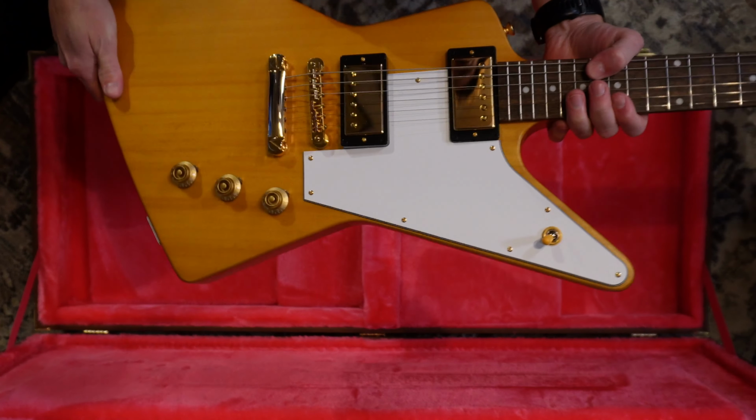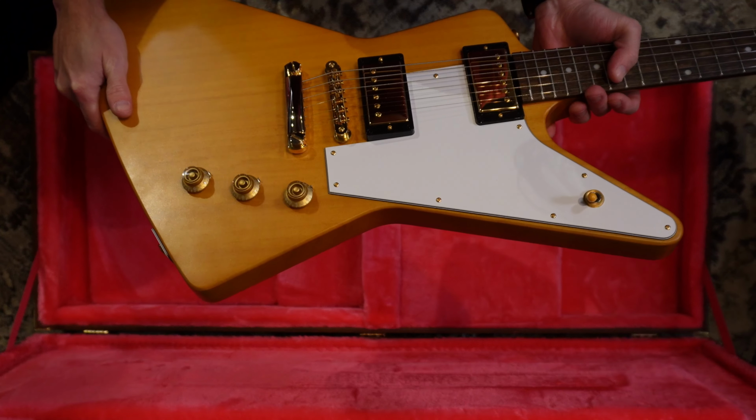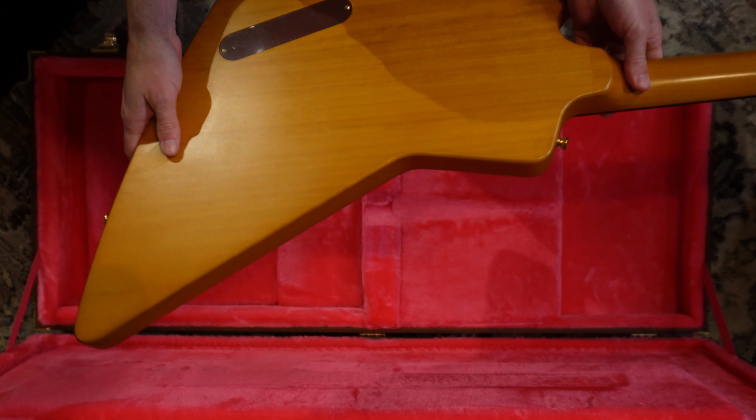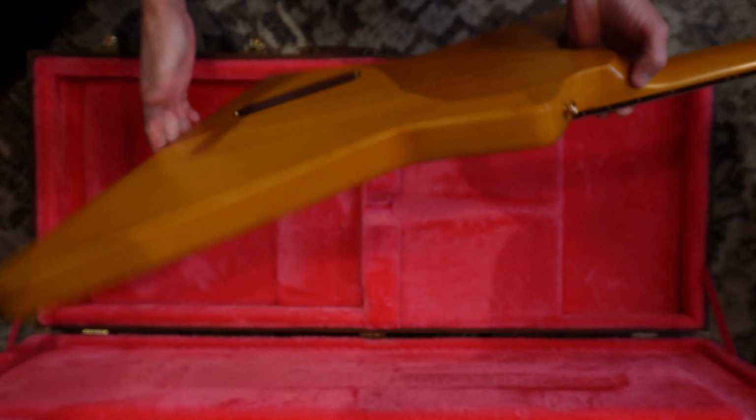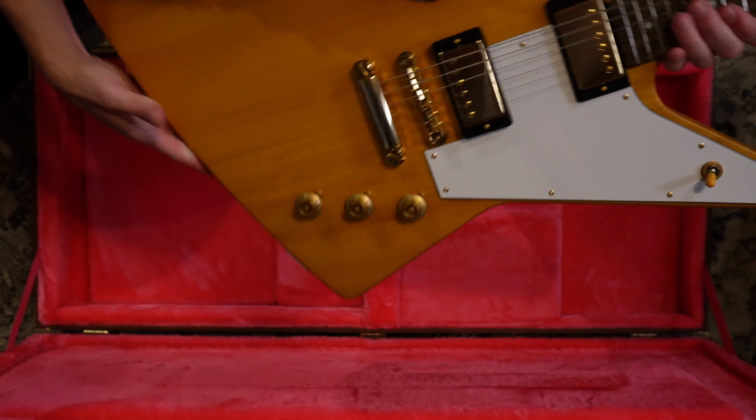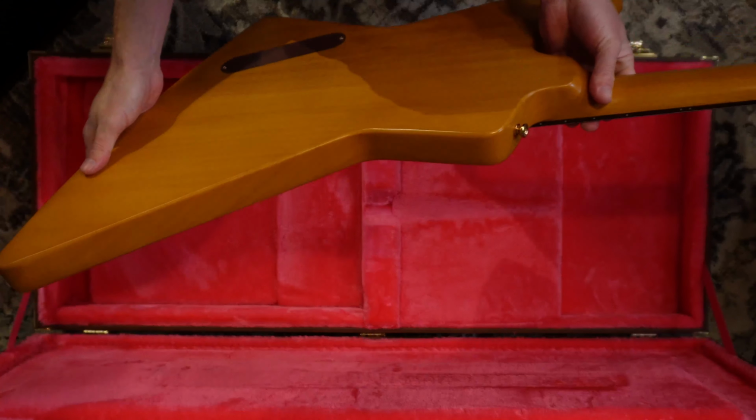When I was a kid, Epiphone wasn't a brand that, I don't know, he kind of just stayed away from, but this is something that I'm just so grateful to have. I don't care that it's an Epiphone. This thing is beautiful, beautiful, beautiful.